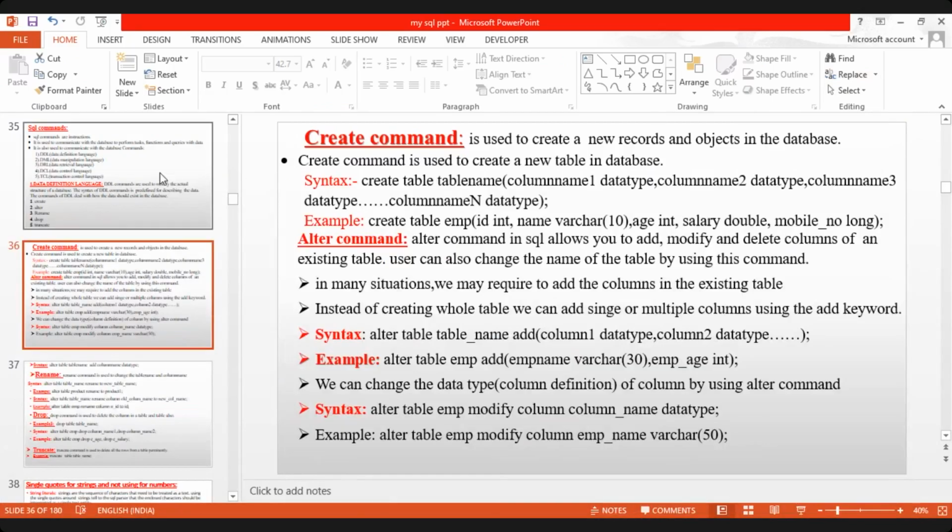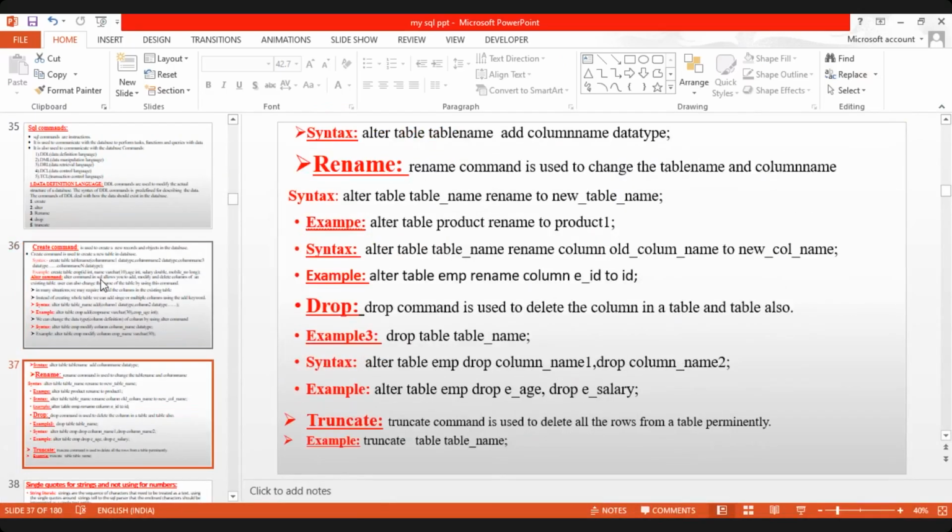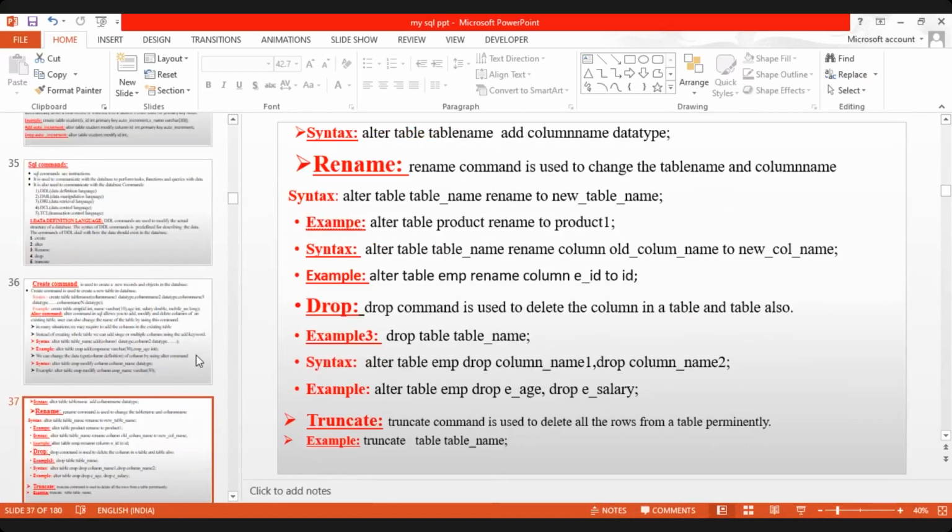So next one, the rename command. The rename command is used for changing column names, and we can also use it to change the table name. Here you can see the syntax: alter table name, rename to product, rename old name to new name. When we are renaming a column, we need to give the column keyword.